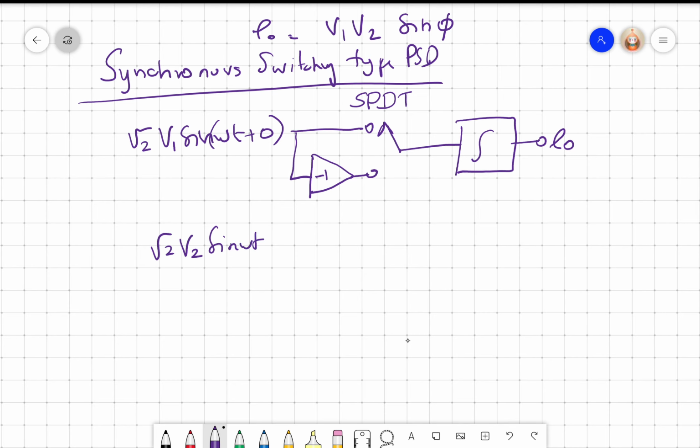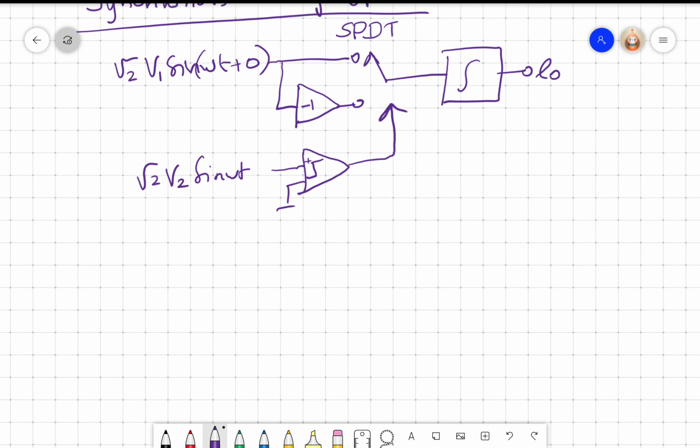We call this an input and this a reference. It doesn't matter. That input is simply put through a comparator, right? And the comparator controls the switch. In fact, if you look at this with the multiplier, you see it's quite simple. All I need is an inverting unity gain amplifier, one comparator, one single pole double throw switch, and a low pass filter, right? Integrator, as I already told you, is nothing but a low pass filter. So the implementation is quite simple, right? And let's see how we get the E0.